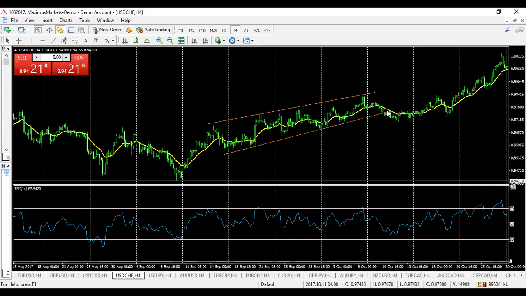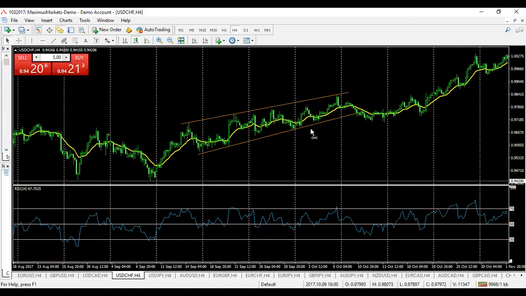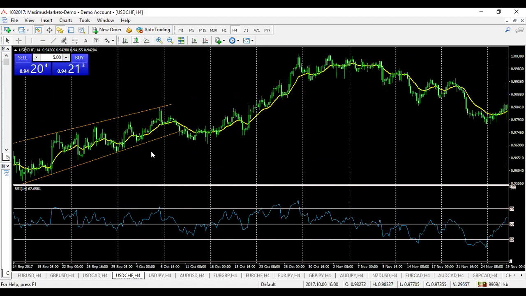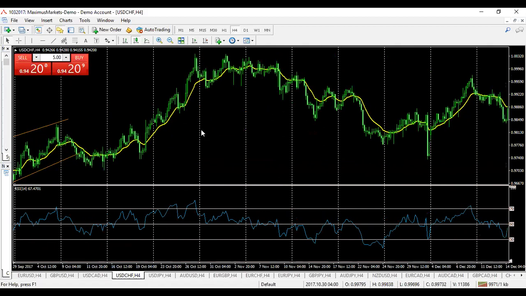When you draw a channel, what are you looking for? You are looking for a breakout to the other side. That is what you're looking for. Trading channels is interesting if you can draw them properly. If you can draw it properly, it's interesting, and you're bound to make good money trading channels. Okay, this is connected, this is connected.